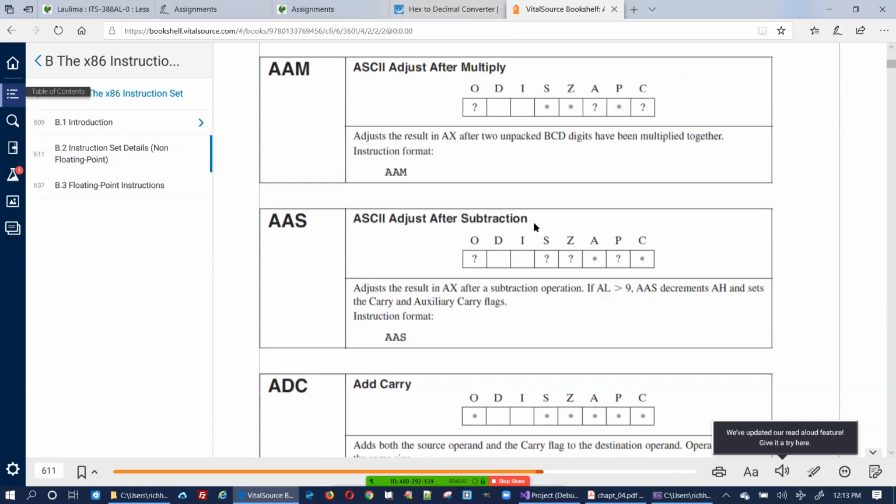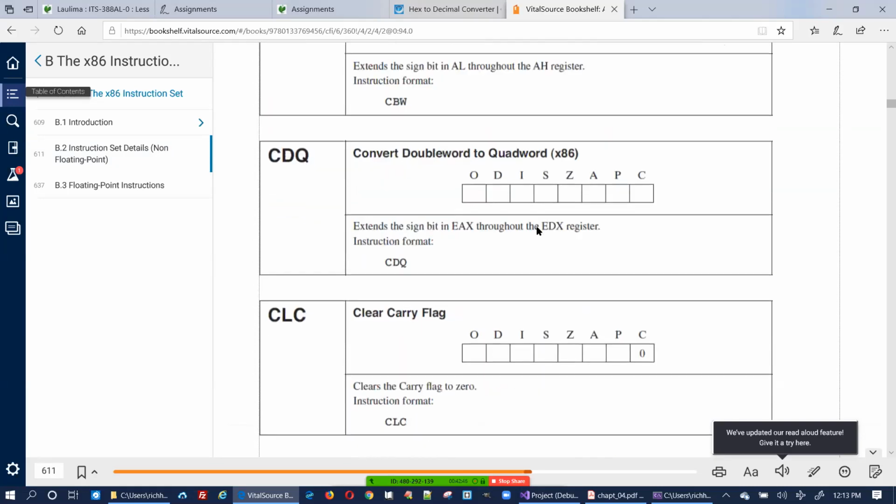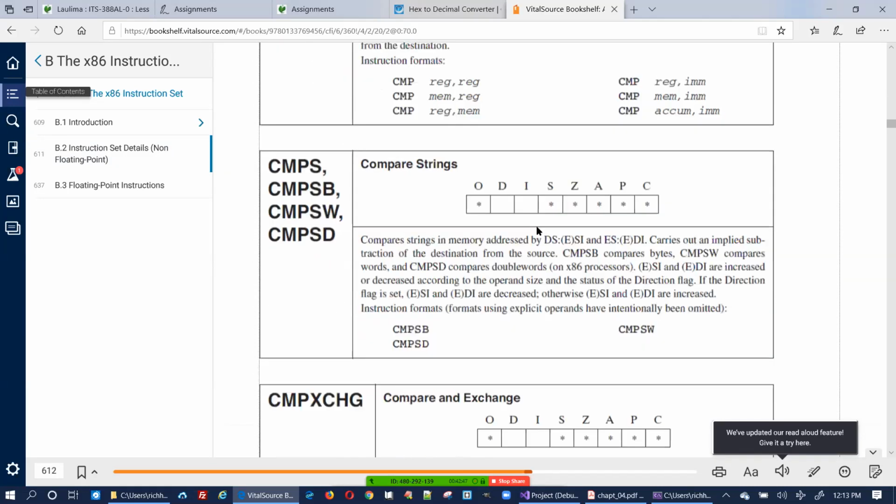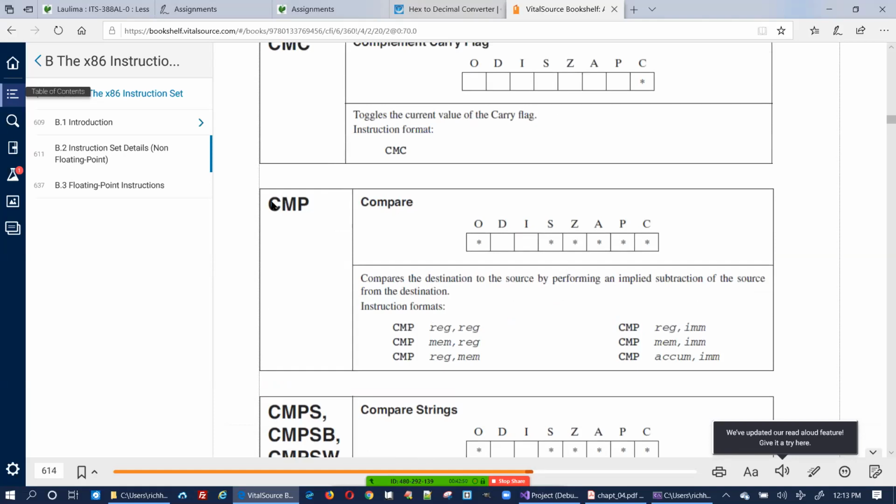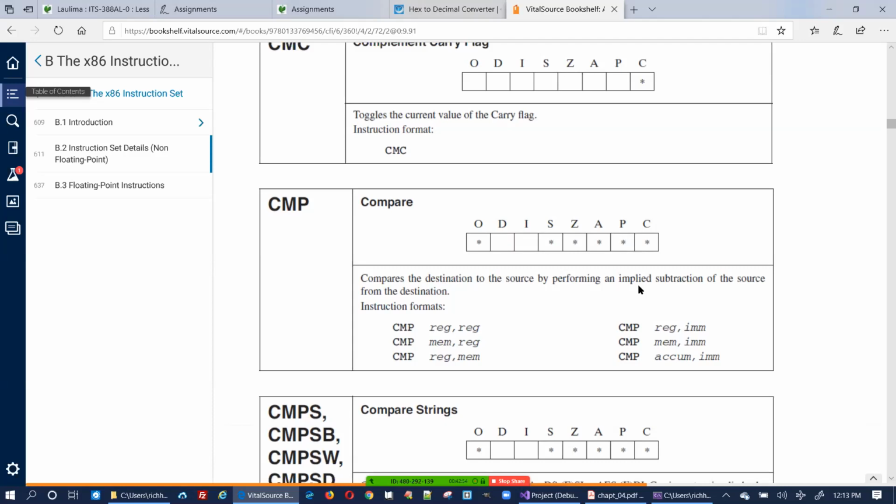Okay, here's the instruction set. This is in the back of your book. And I'm going to look at the compare operation. CMP, compare.